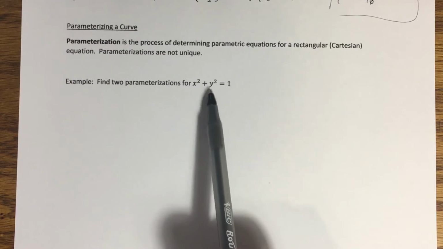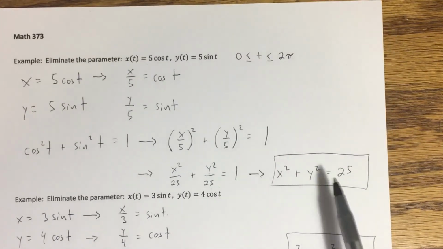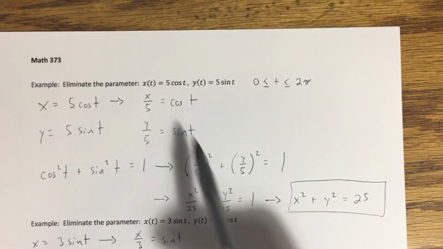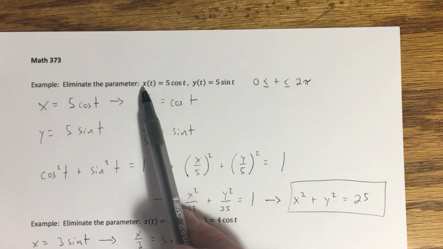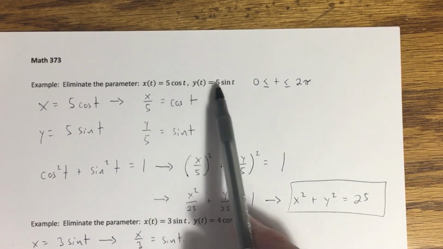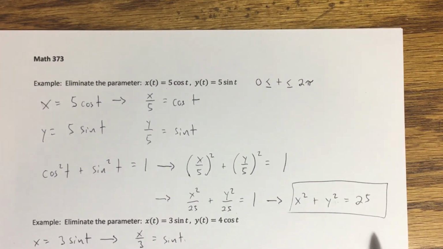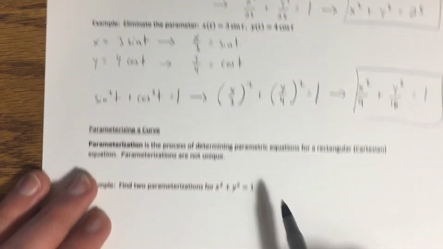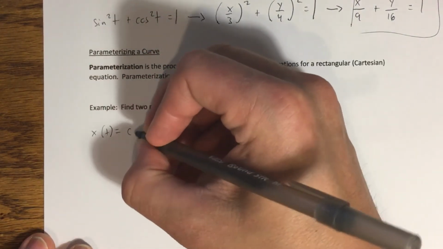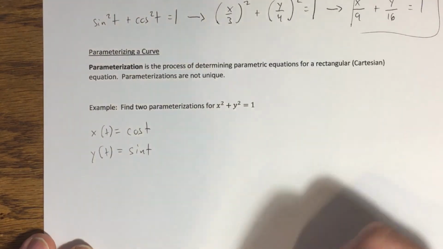Now, I recognize this as the equation for the unit circle. And if I try to mimic what I did here, if you notice up here, we had a very similar looking equation, x squared plus y squared equals 25. If I compare that to these parametric equations that I had up here, x of t equals 5 cosine of t, y of t equals 5 sine of t, I can see that the coefficient on the cosine and the sine is the radius of that circle. So if I wanted to try to mimic this, the unit circle has a radius of 1. So this would suggest that if I set x of t equal to 1 times cosine of t, which is just cosine of t, and y of t equal to sine of t, then that would work.